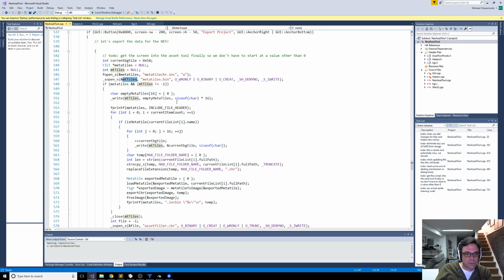So that's writing 16 bytes for metatile 0. And then based on this, we're writing a metatile. We're writing the background, the actual background tile lookup.